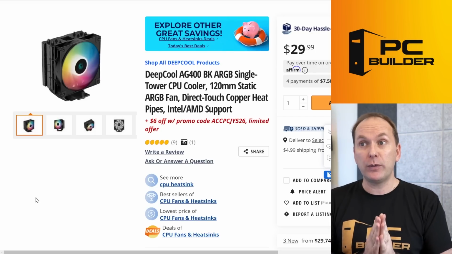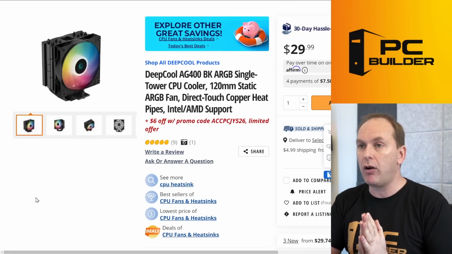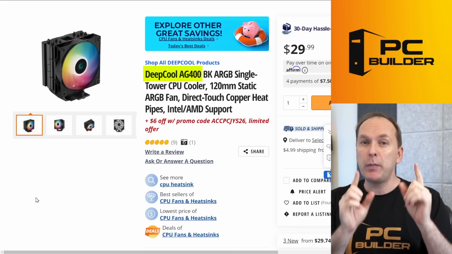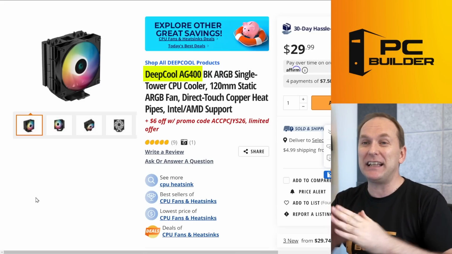I do recommend getting rid of the box cooler that comes with the 7600. The 7600X doesn't come with one at all. I love the Deepcool AG400. It's a great value cooler. Remember, these CPUs will immediately go to their TJ Max basically under load.